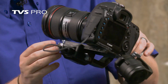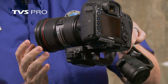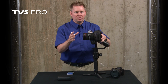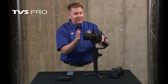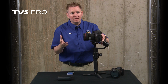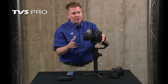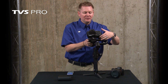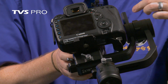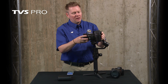I like to help people, so just in case I skew this too much, I'm going to undo this cable and unlock this, and now I can slide this forward. Before you begin, make sure that you prep the camera exactly how you're going to shoot with it. So if you're not going to use a lens hood or a lens cap, take those off. If you're not going to use a light on top or a shotgun mic like a Sennheiser MKE 400, something like that, make sure to take those off or put those on. Rig it however it is that you're going to shoot with it before you start the balance, especially your battery. One, if your balance is there and you try to change out the battery, that may get in the way. So make sure your battery is in there, make sure your card is in there, rig it before you shoot it, okay? Or rig it before you balance it is, I guess, the better way to phrase that.